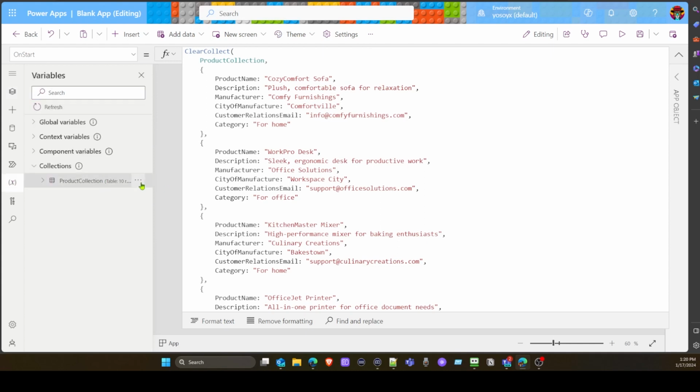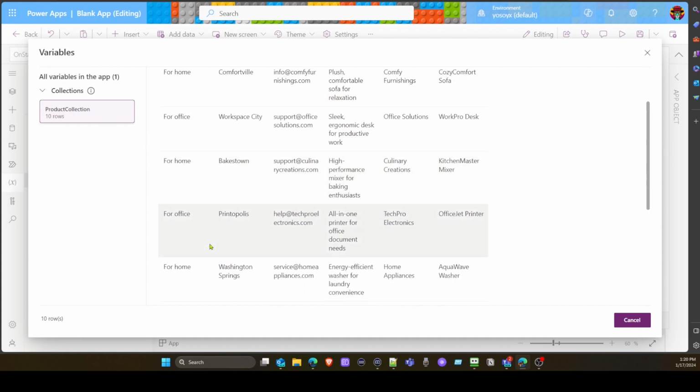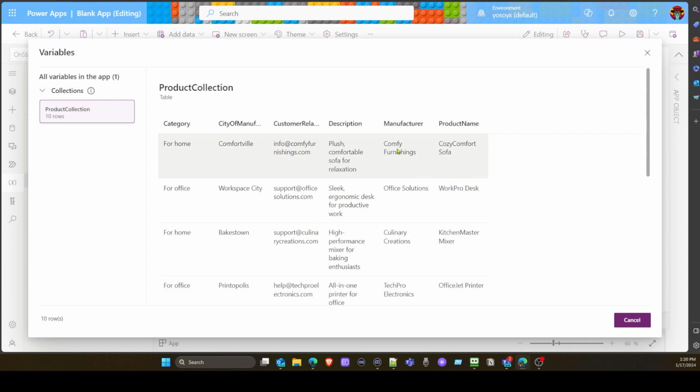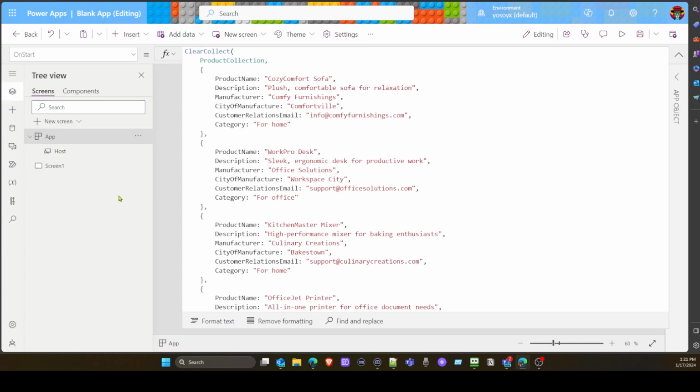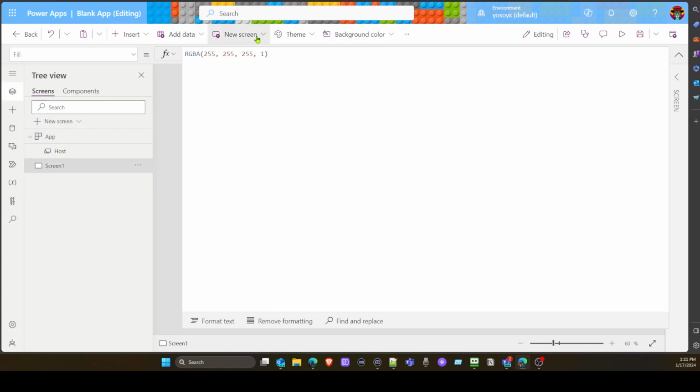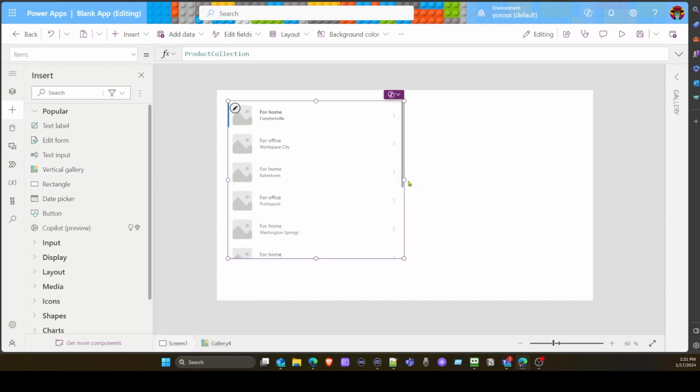Check our collection. Products are here. They all have their own categories, product names, etc. So that means I can actually go to the screen, for example, insert a vertical gallery, product collection. There we go.